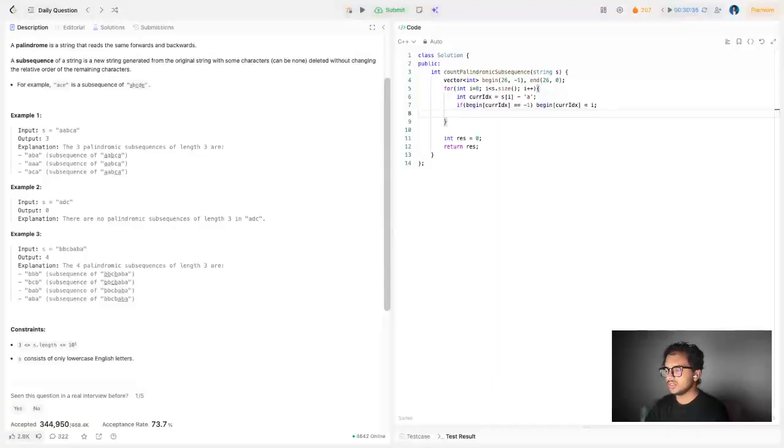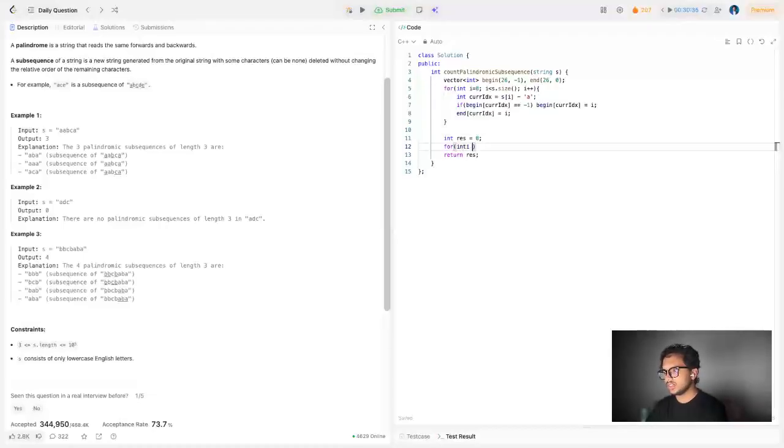Otherwise, no need to change the begin. And end of current index is always i. So it keeps updating and keeps tracking the end value. That's it. Now we get our response.